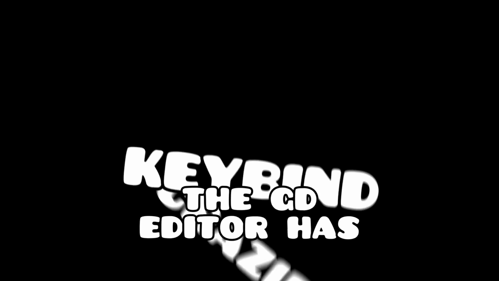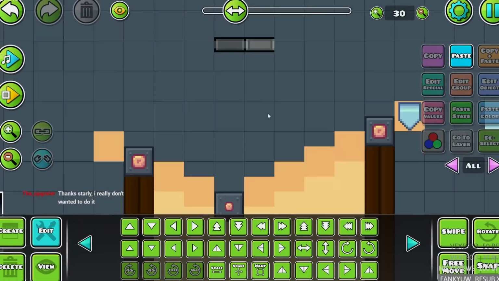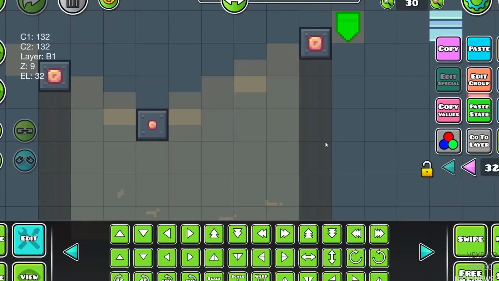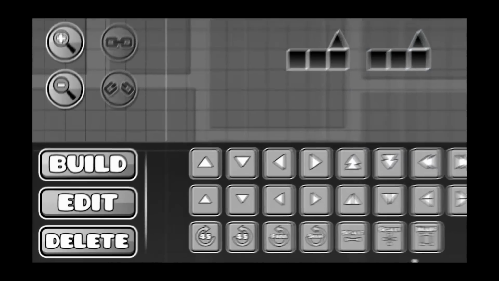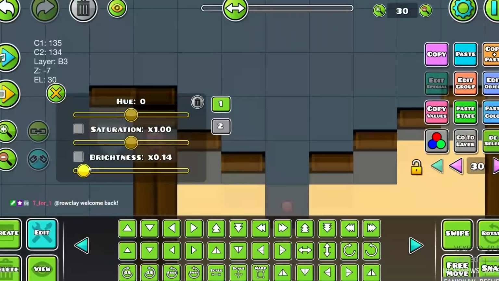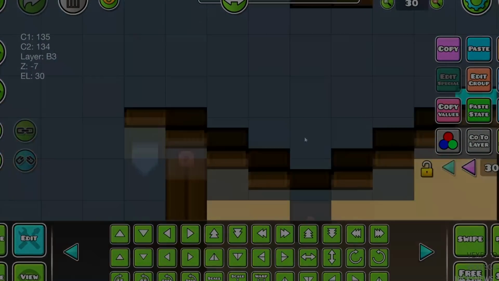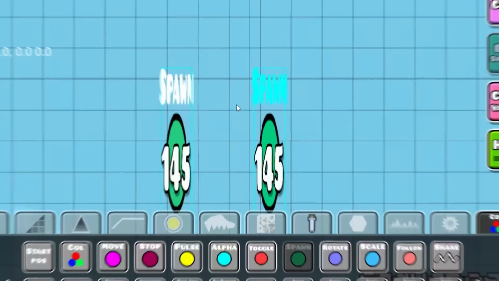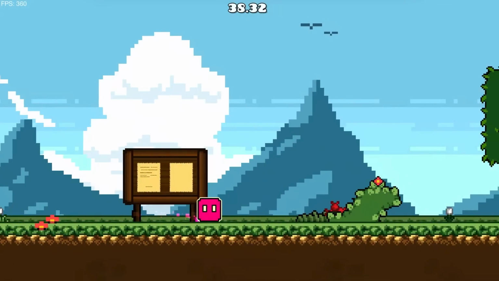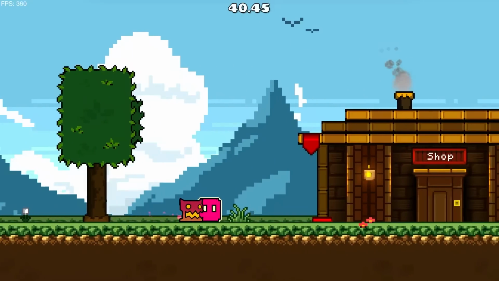See, since I use a lot of keybinds and I build pretty fast, I sometimes misclick buttons or end up pressing 2 buttons at the same time. And I noticed that when I was pressing the number 2 key to go into the edit tab, I sometimes would mistakenly hold Control for longer than I had to, and the command would actually end up being Control 2. And whenever that happened, a weird message would appear on my screen. Position 2 saved. I was pretty confused about it, but it never really bothered me because I thought it just happened randomly and it was just a new 2.2 thing.